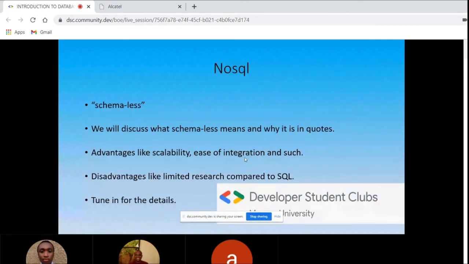Okay. So when you're talking of NoSQL, I'm trying to say that NoSQL is schemaless, eh? But you can see the schemaless is in quotes. So I was explaining why it's in quotes, because when you are developing anything, you need to have some sense of uniformity. When users come to your website, they know what they have come to see. If I see an e-commerce website, I know when I go there, I'll find things being sold. I'll find their price, their images, and their description.